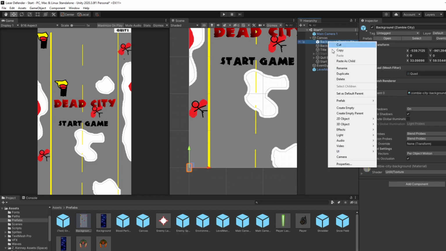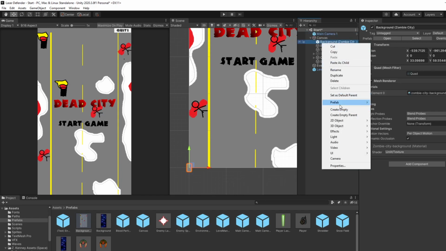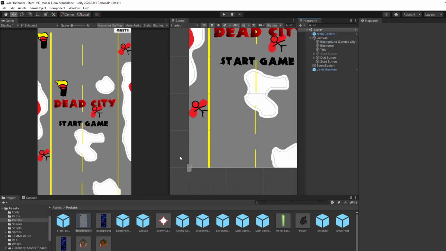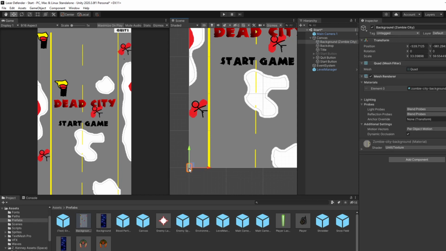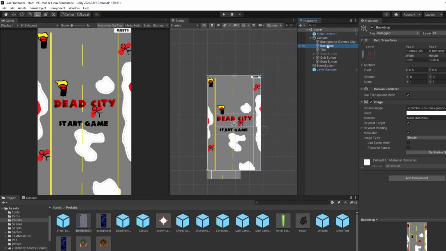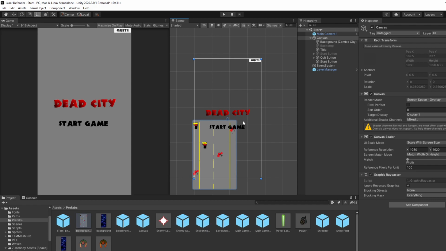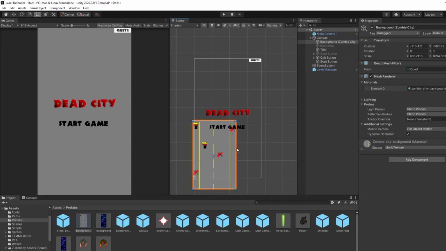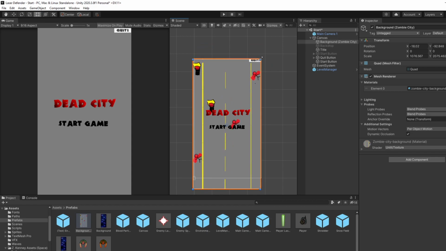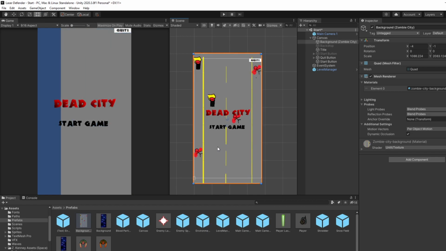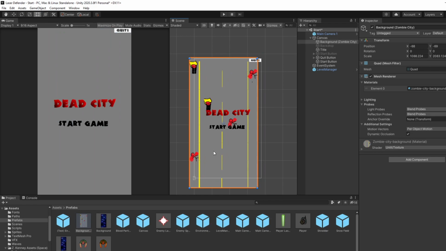Then we're just going to make sure it doesn't update the rest by unpacking it. Unpack completely, so it's entirely different. Unless we can't do that.